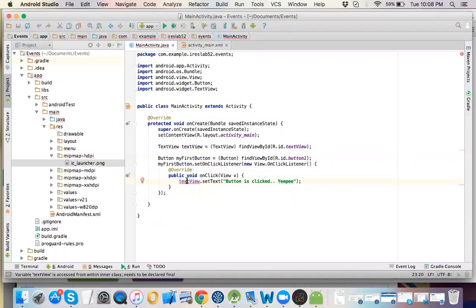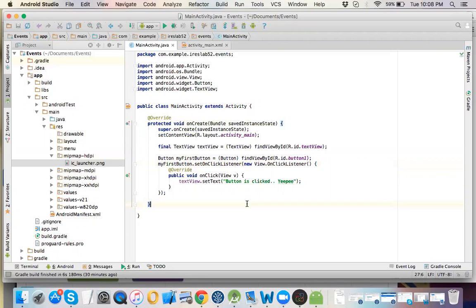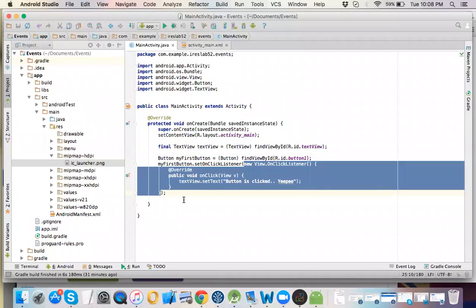Now I have a text view here, and it will ask me to make it final. So make it final. Why it is asking to make it final is because when onCreate will run, it will set the onClick listener, and this is the anonymous class here. I have written a new View.OnClickListener and put curly braces, and we have given a method for my interface. So it is going to create an object which is known as an anonymous object.